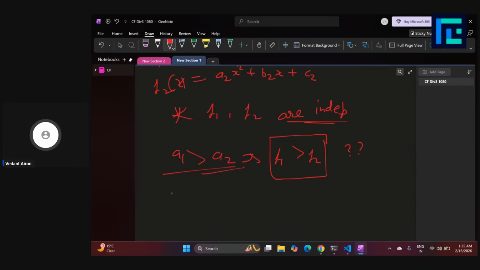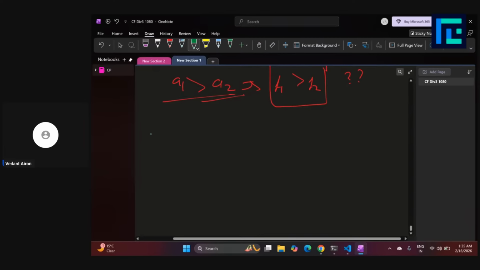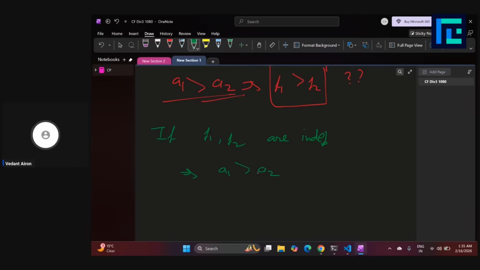And again, how do we know if two curves are independent or not? If f1, f2 are independent, then if a1 is greater than a2, then f1 is greater than f2.